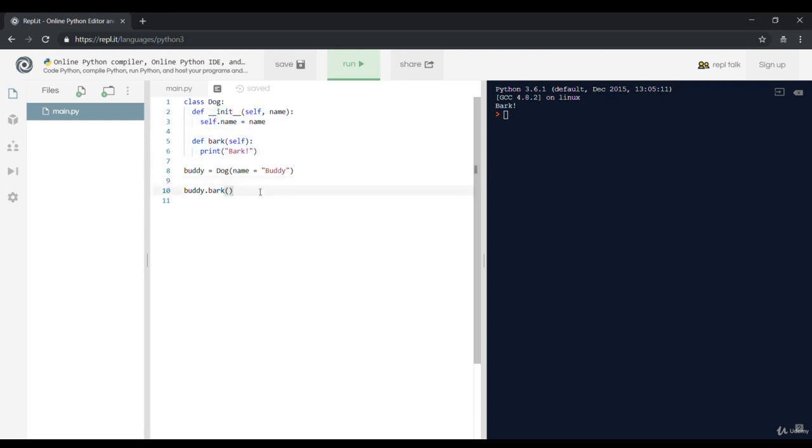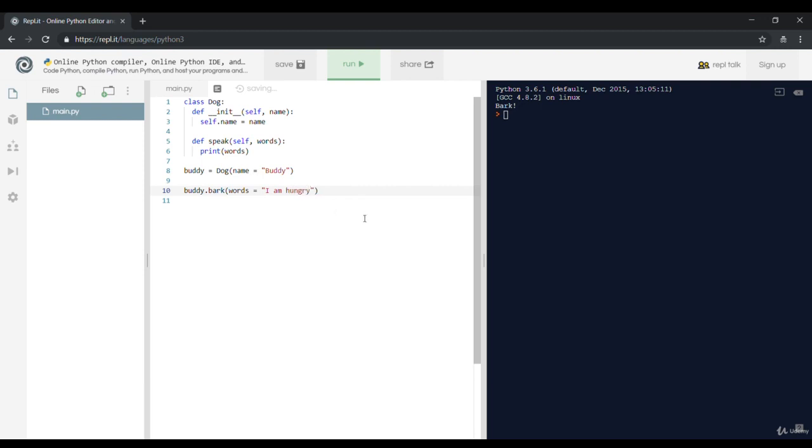Okay? Let's take it a step further and send in our own argument. So let's say we wanted to have a custom way that you wanted them to say something, right? So you don't want them to just say bark. We'll say speak. And then we're going to say words, okay? And then we're going to send in the words that we want the dog to speak, okay? So what we would do then is words equals I am hungry.